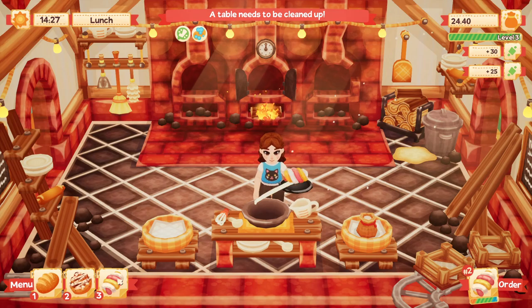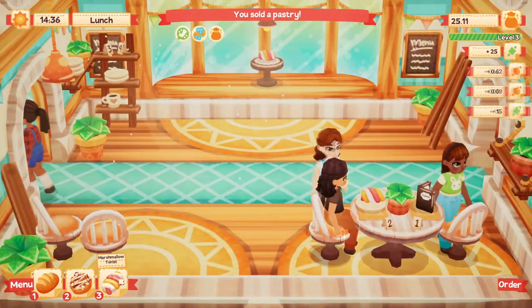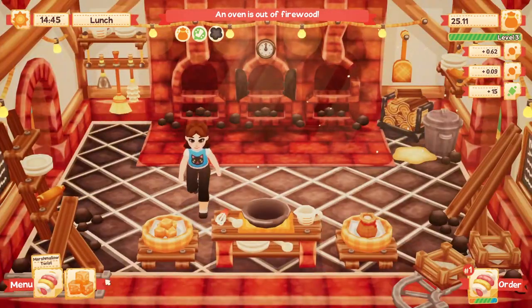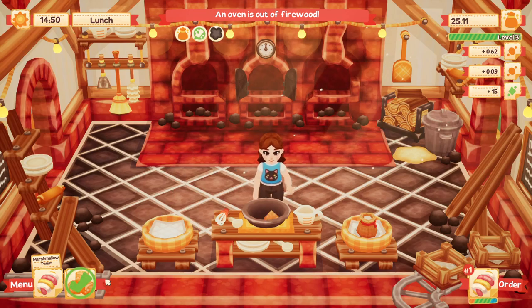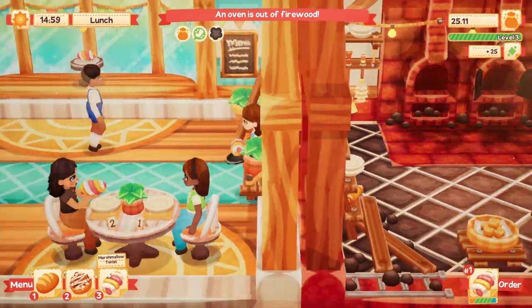Does anyone have a craving for bakery items after playing or watching someone play this, by the way? Because I want a cinnamon bun. I want a cinnamon bun, but I also want to try a marshmallow twist because those look really good too.